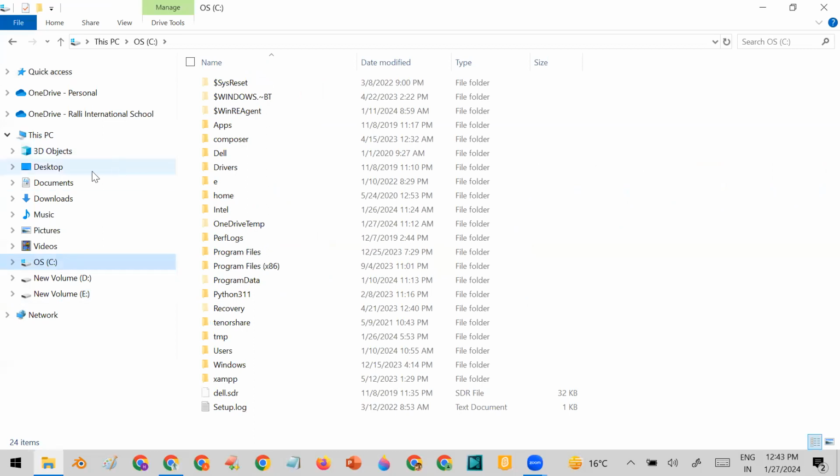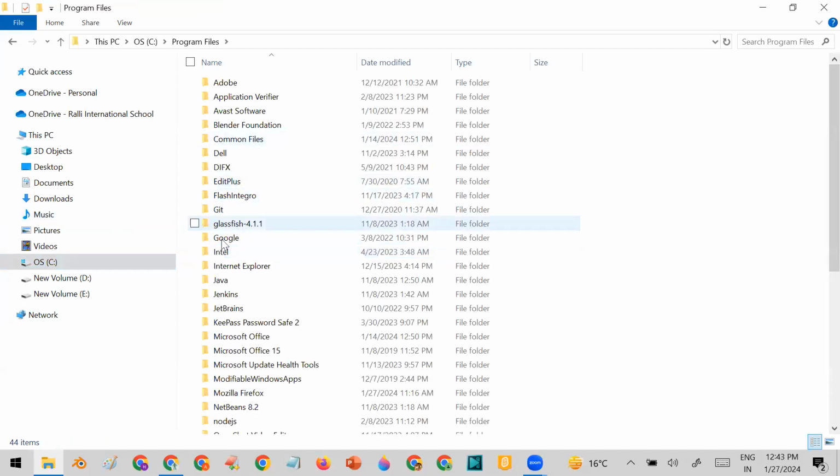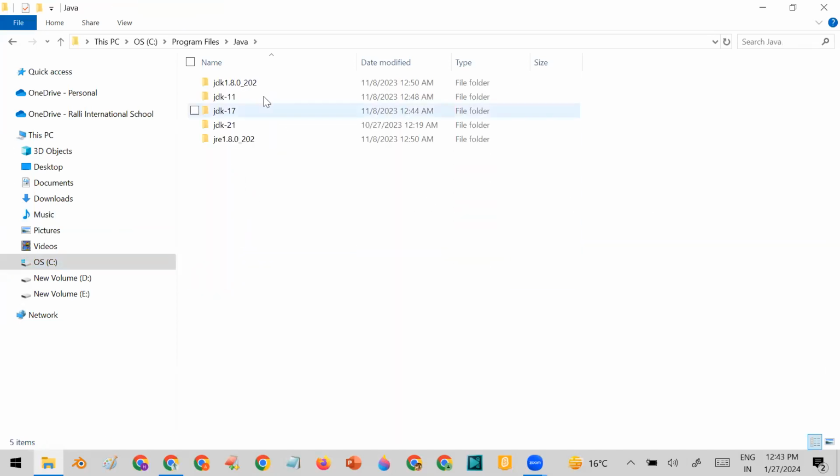Okay. Now everybody is able to see my screen. Here in Program Files, I will go to the Java folder. Are you able to see JDK 1.8, JDK 11, JDK 17, JDK 21? Because in every batch, when I teach, I use that version. I taught Selenium on Java 1.8, then 11, then 17, and now 21. And you can see that in case of 1.8, you see 2 folders, JDK and JRE. Yes or no?